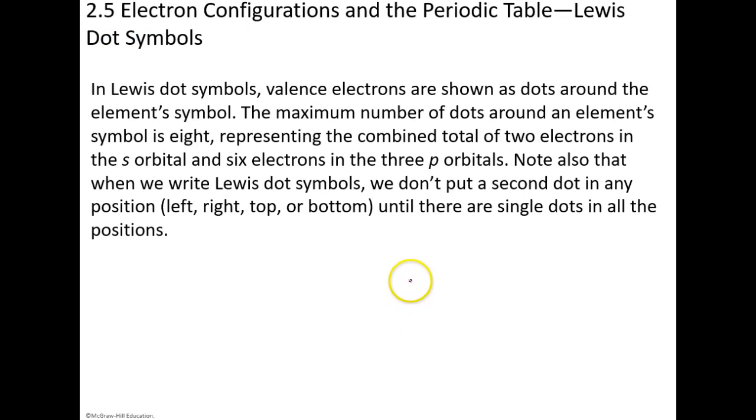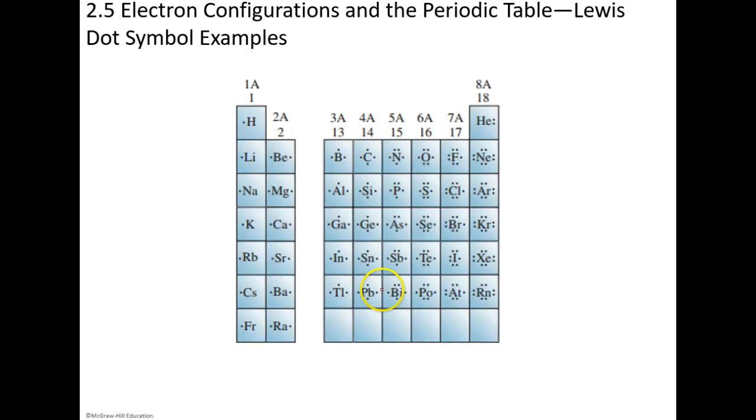Okay, electron configurations and the periodic table. So Lewis dot structures. Lewis was a scientist who was getting tired of doing electron configurations and wanted to come up with a way to quickly denote these electrons in the form of dots. And it also told you a lot about the reactivity of these atoms, and it kind of hinted as to how they bond.